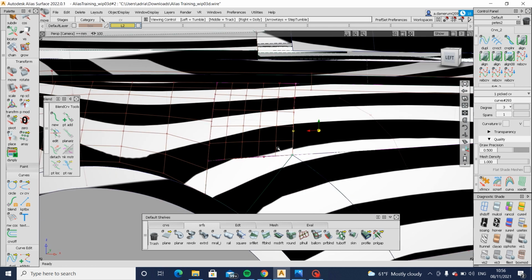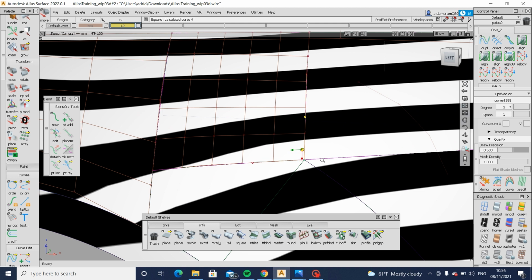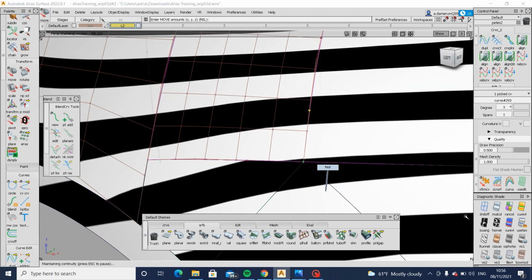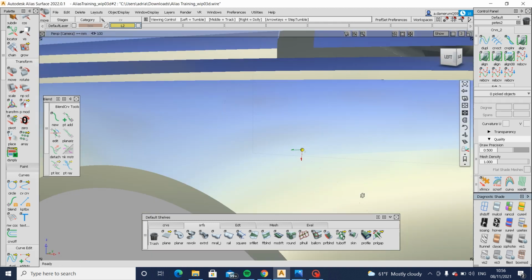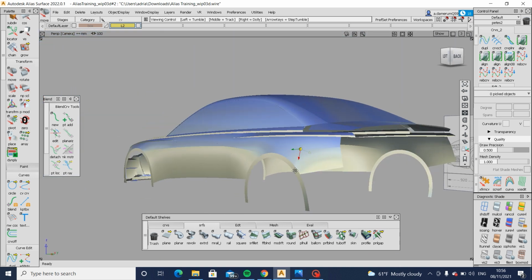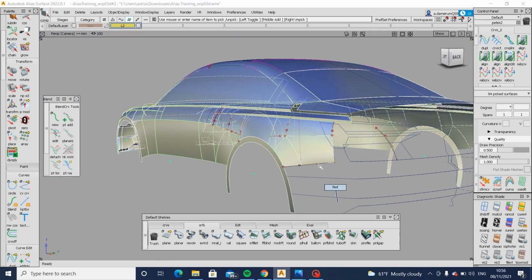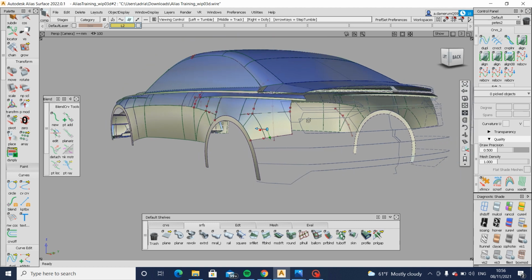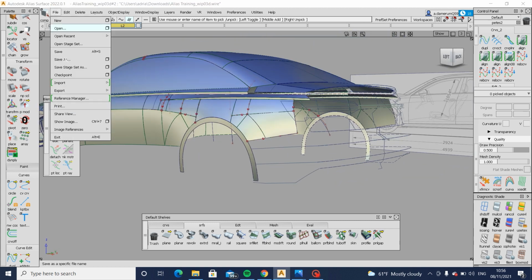And I didn't like that because it's not even curvature now. Just a little tiny tweak. And that's alright. Cool, yeah, so we've got the rear fender in, and now we'll move on to the rear bumper and fascia. And don't forget to save your work.